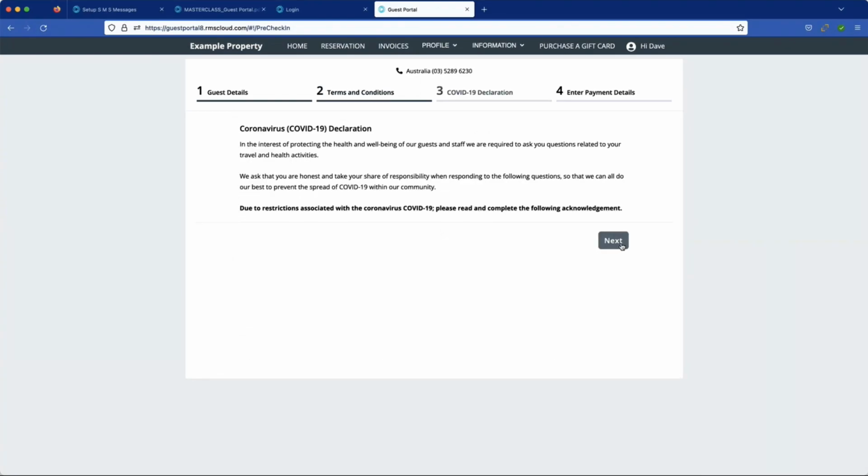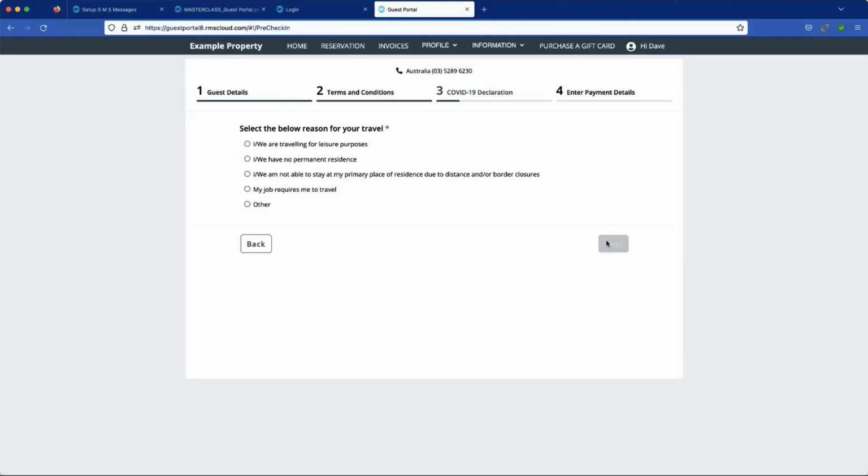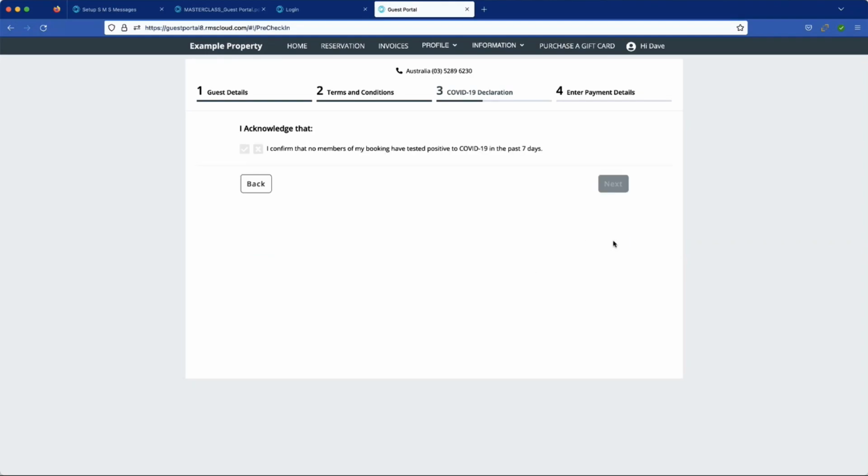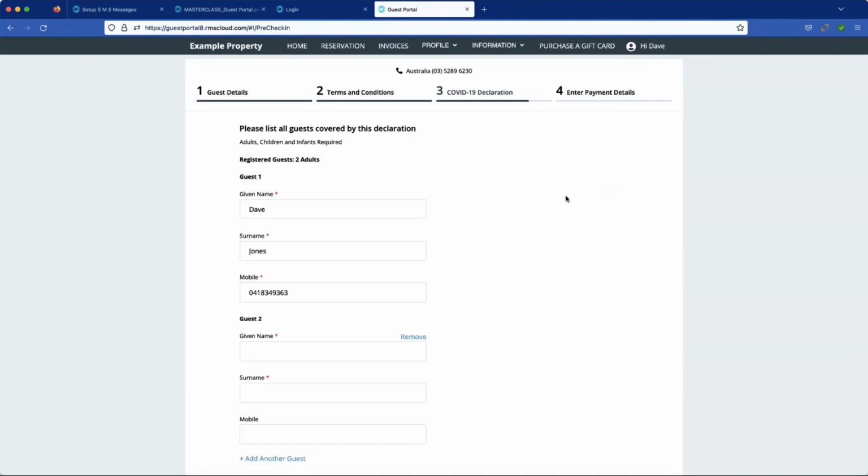And now, if I didn't fill out anything in those questions that we talked about before, it would bypass this entirely, but it is going to ask me that one question. It's going to ask me why we're traveling, and then it's going to ask me to confirm. If you do put in questions here, you want to frame the question so that the correct answer is yes, because if they answer no to this question, it's going to notify you and say, hey, look, take notice, they've said no to this question.